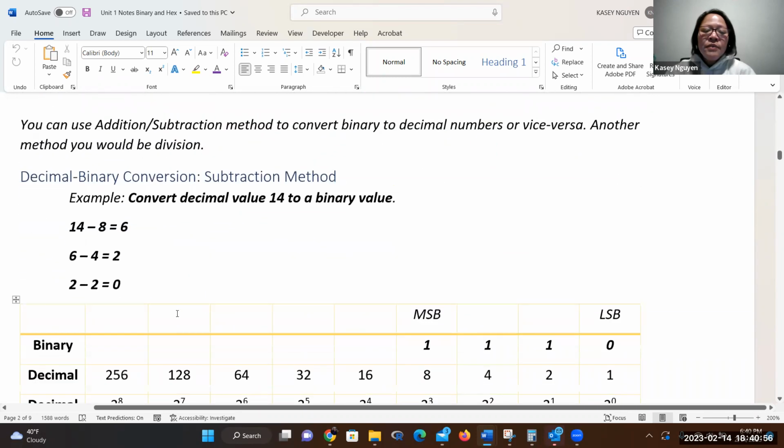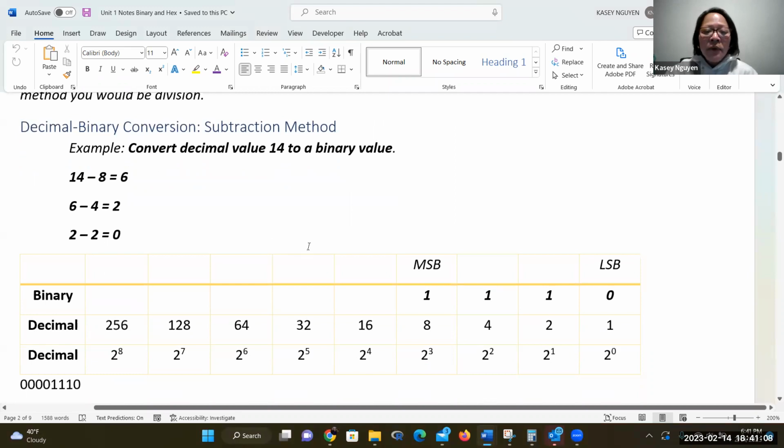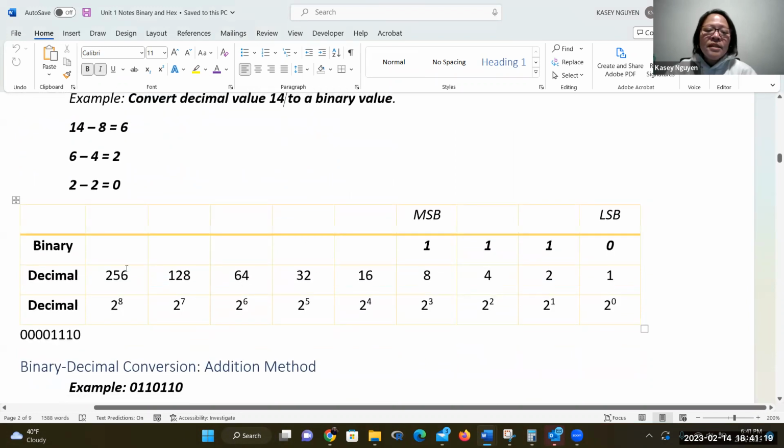So today, we are going to learn to convert decimal to binary and binary to decimal, along with hexadecimal and octal. In this example, we see the value 14 in decimal. That's base 10. How does the computer see 14? Here I put a scale for you. Starting from the right-hand side, the rightmost bit is called the LSB, or the least significant bit. You always want to start from the right-hand side.